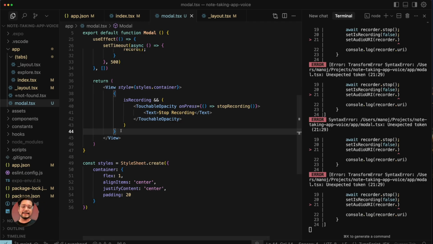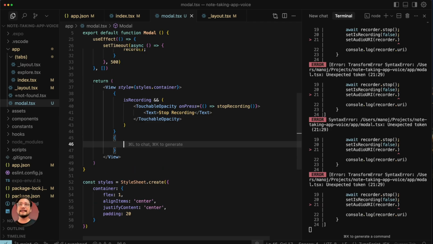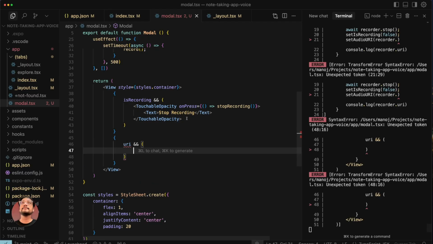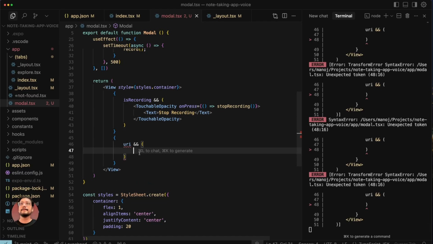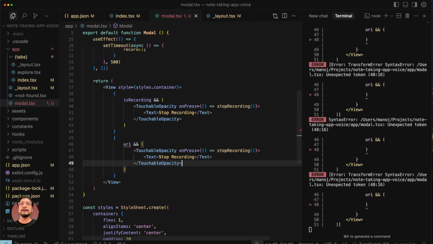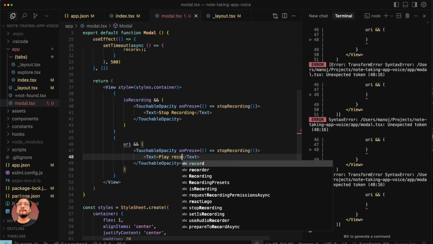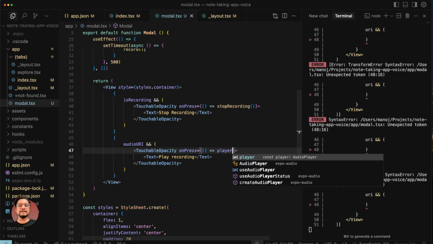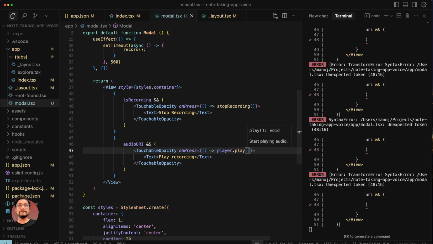For that, I'm gonna create another button here, and I'm gonna say if there is an audio URI, then render another touchable opacity, which is gonna say play recording, and when clicked, we have a player instance, so player dot play.